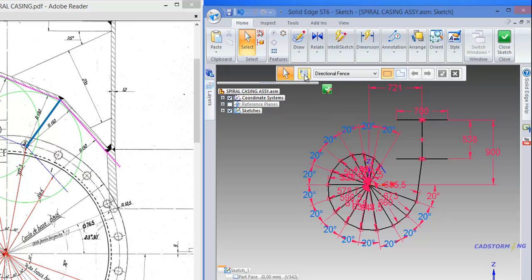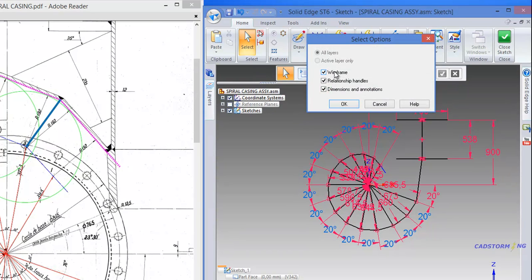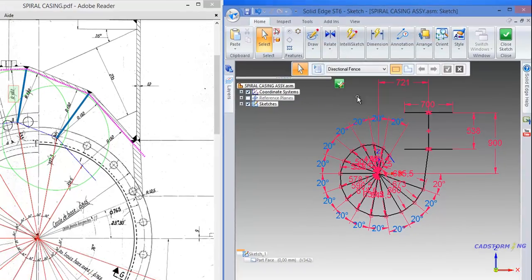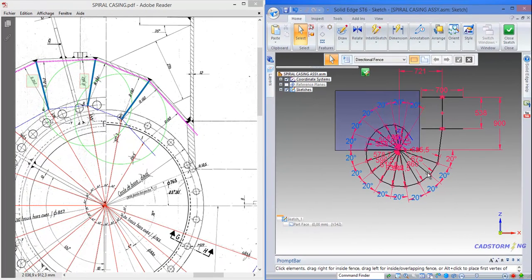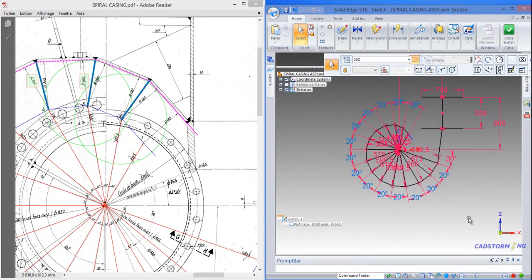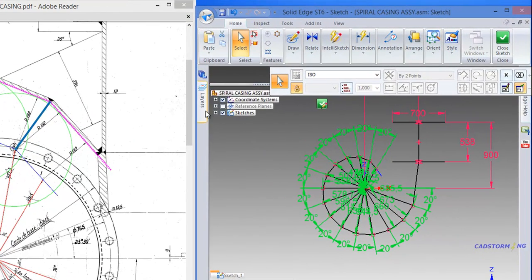We can prevent this by using the select option and deselecting the entities we don't want to select. So we'll just keep dimensions and annotations. Okay, then window select again, and we have all these angular dimensions and linear dimensions selected.